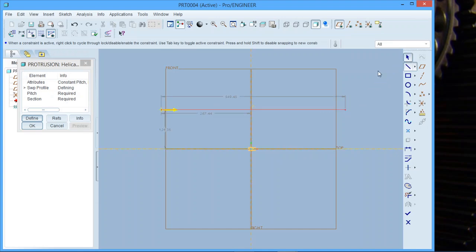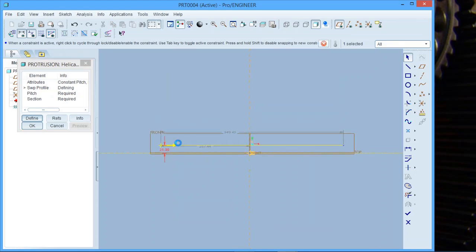This distance here is actually the radius of your spring, or whatever you want to do with your helical sweep. So say we wanted a 50mm spring, this is going to be 25 then.